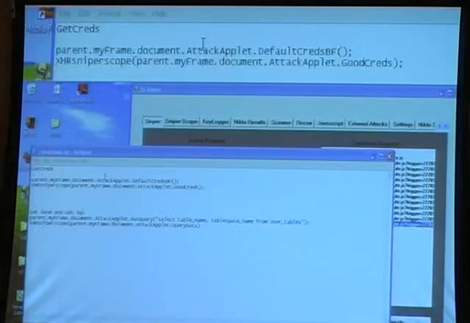Well, can everyone see that up top? So basically what happens is, in the big frame that everyone can see, I've given that frame a name, and that frame is called my frame. And then my frame has a DOM object called document, which is the entire document of it. And what you can do is refer to the applet name, which in this case is attack applet. And then if I want to run a particular piece of functionality that's declared public inside that applet, I just call that particular piece of functionality.